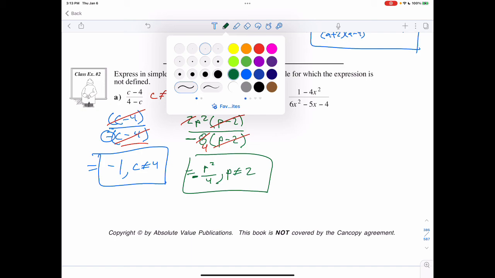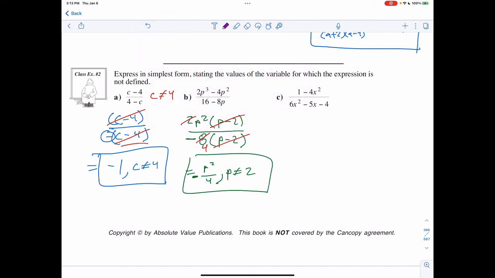When I get to my example C, then I can start factoring down right away, or I can rearrange this in descending order by degree if I want, and say that this would be equivalent to negative 4x squared plus 1 all over 6x squared minus 5x minus 4. And I'm guessing you can already guess because of what we've encountered so far. I can also say, well, I'm going to switch these to put them in the right order, and my x has never been negative, or my variable's never been negative in any of the examples we've done so far. So I'm going to change the order, keep it a subtraction, and then pull a negative out.